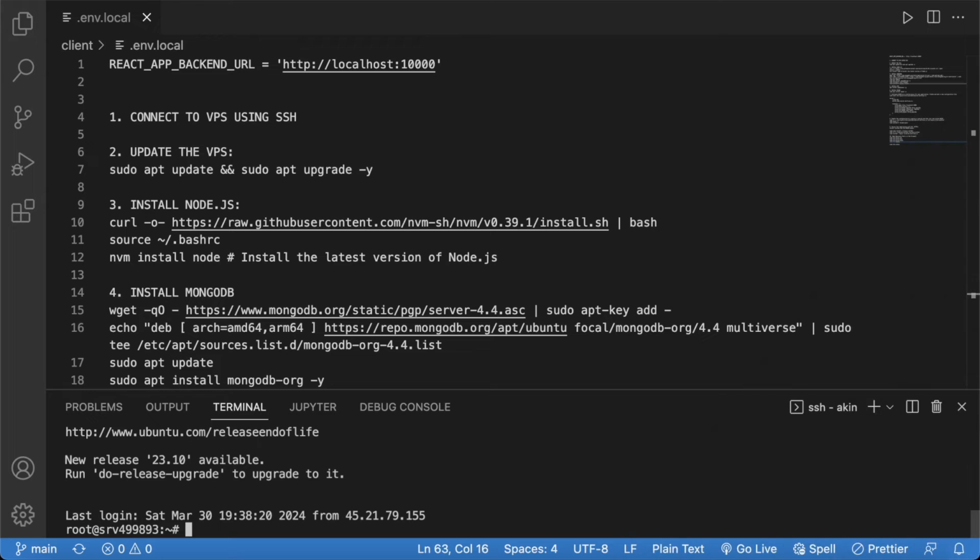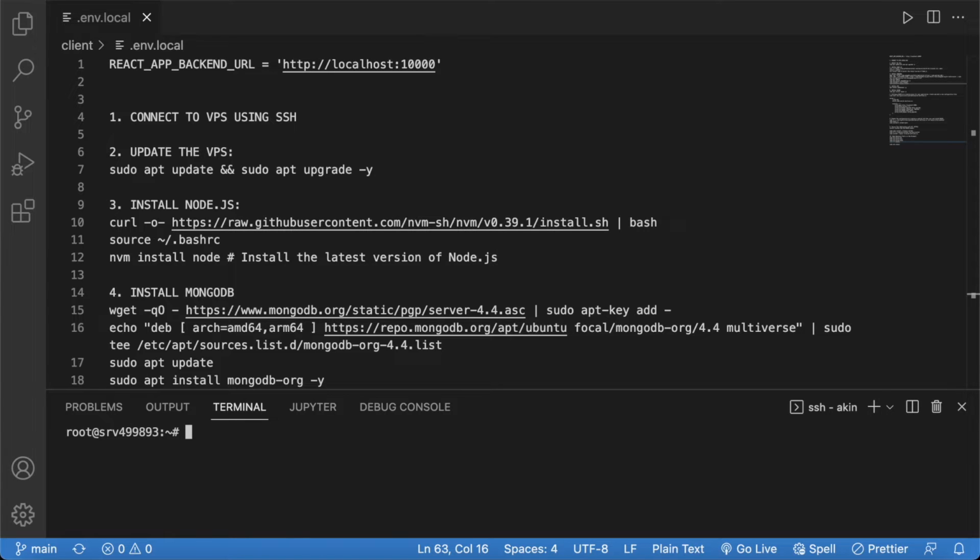Okay, so now we have SSH'd right into our VPS. We're currently within our server, so let's clear this out. Before we go further, let's cd into this Marvel app, and actually let's cd out of it, and let's remove this folder, Marvel app.